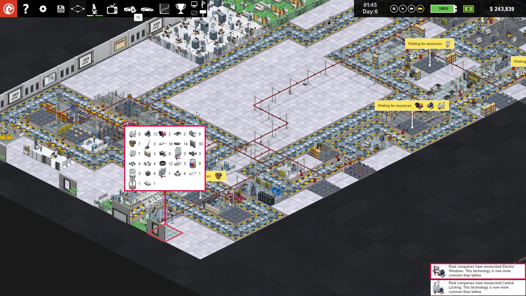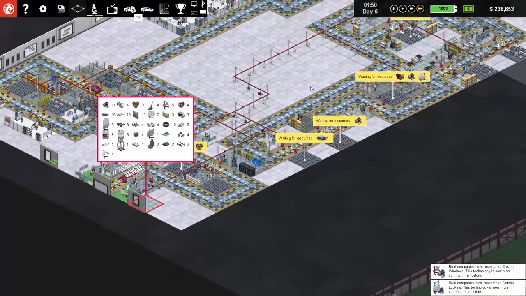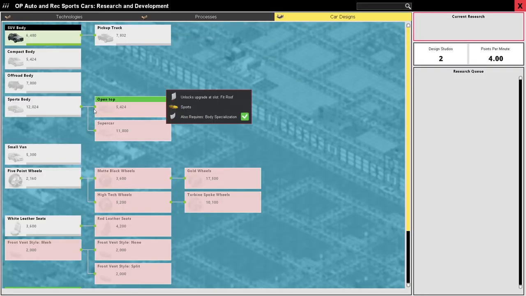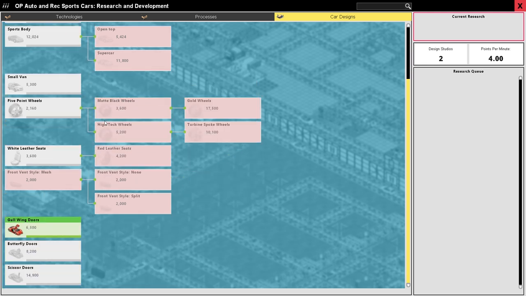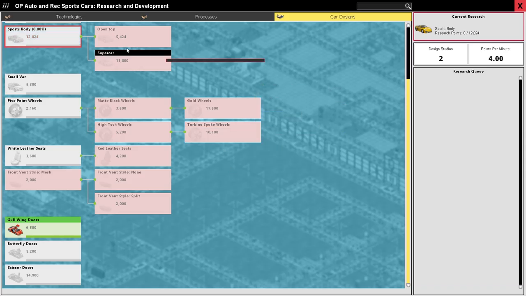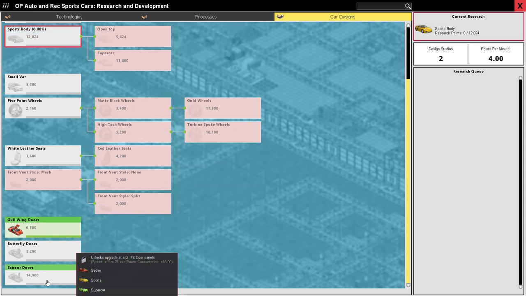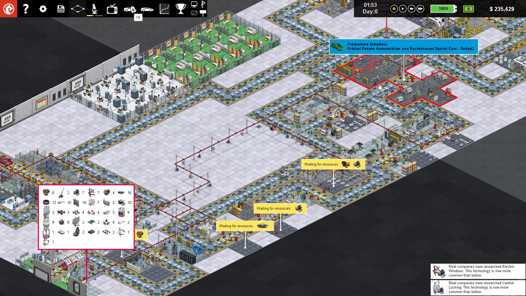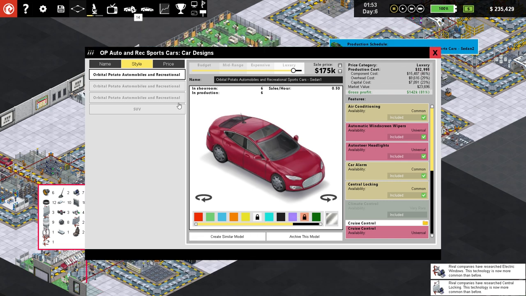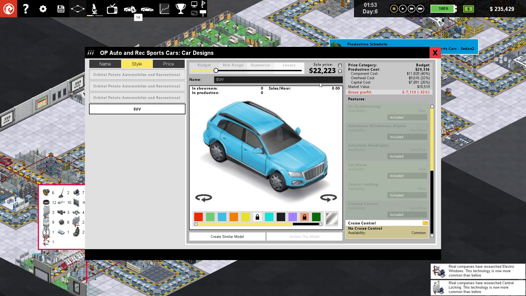Okay, faster resource importation. I don't know if that's a word, but it probably is now, I guess. SUV body. Okay, that's real big for us. Let's start doing the sports car. I know this is going to take a heck of a long time, but it's going to be worth it. It's going to absolutely be worth it. Okay, and after that, for the first time in what feels like forever, let's bring out a new car.